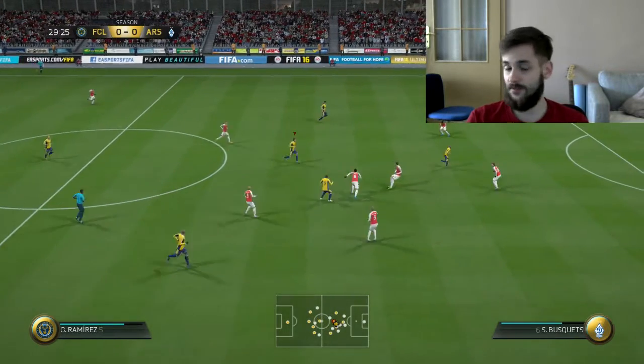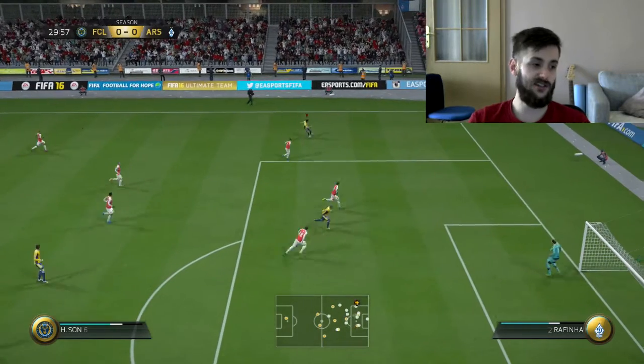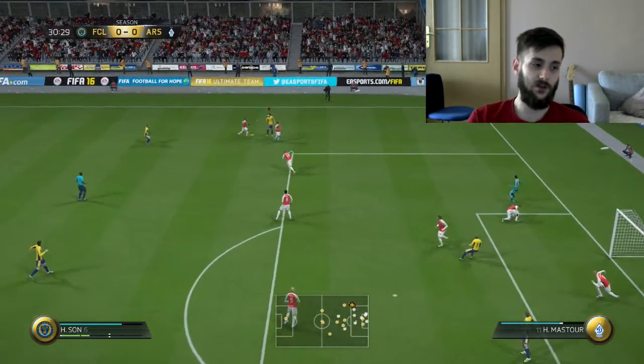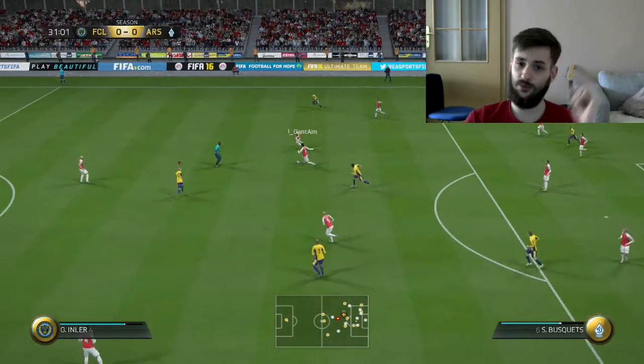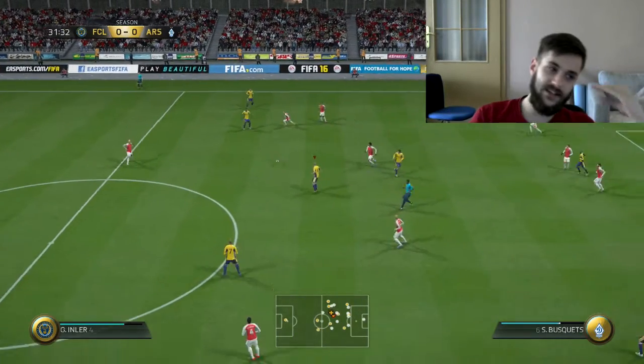Ramirez is there just because he was super cheap, also 400 coins, and he works. He's got 4-star skills, good passing, etc, etc. So that's why this team kind of works. So tip number whatever, don't worry about the quality of the players.